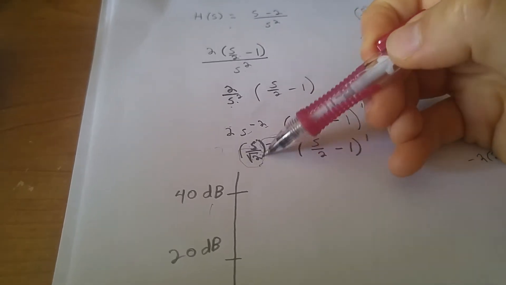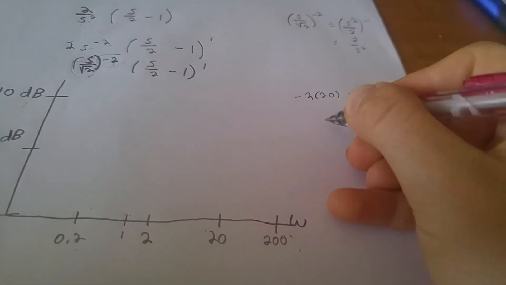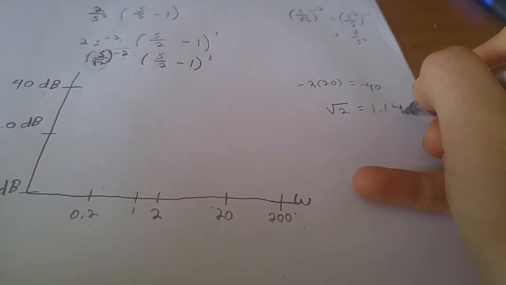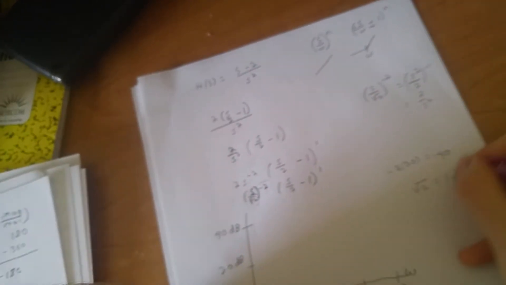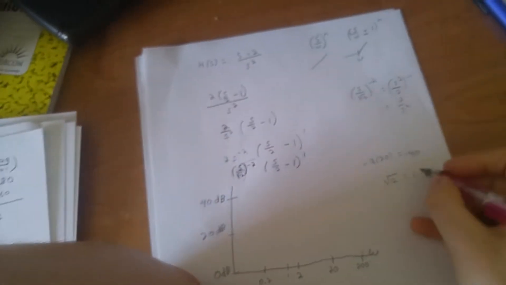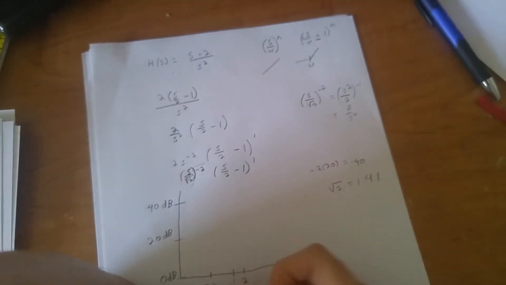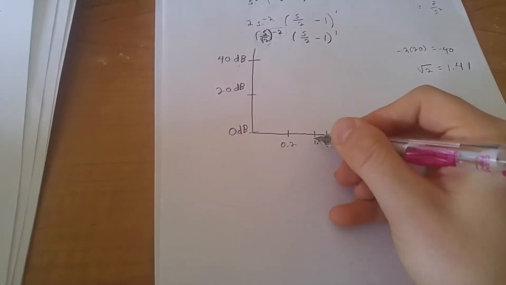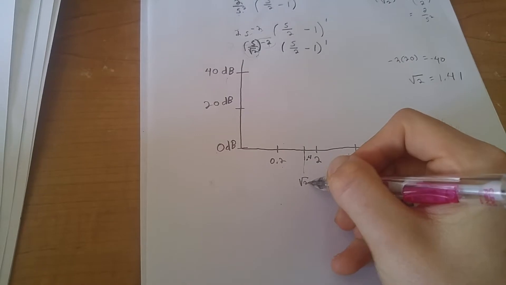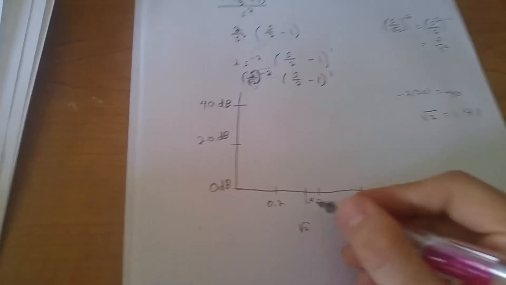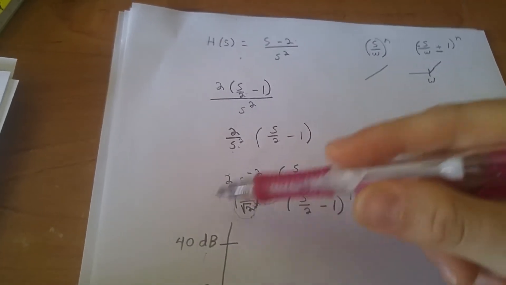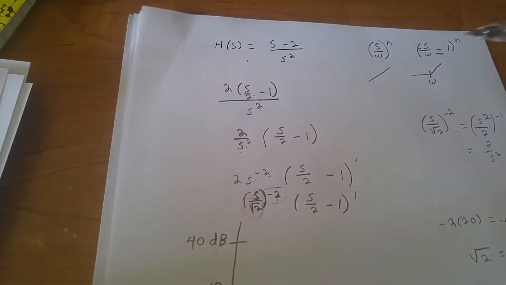So, our omega for this part of the problem is going to be square root of 2. Well, I pre-calculated the square root of 2. I'll tell you, it's like 1.41. And I'm going to change my axis to show where that value is, and say that square root of 2 happens right about here. This is square root of 2 before 2, which makes sense because it's about 1.4. So, like I was saying, I know that this is my line. Since there's no 1 associated with it, this has to be a line, and it's not going to have any flat part starting out.